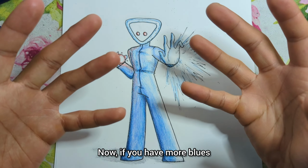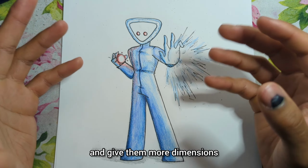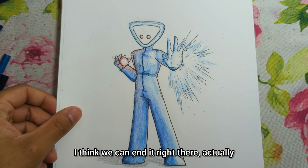Now, if you have more blues and more colors, you can keep adding different gradients to add more depth and give them more dimensions. But I think this is the sweet spot that we're going for, or what I'm going for. I think we can end it right there, actually.